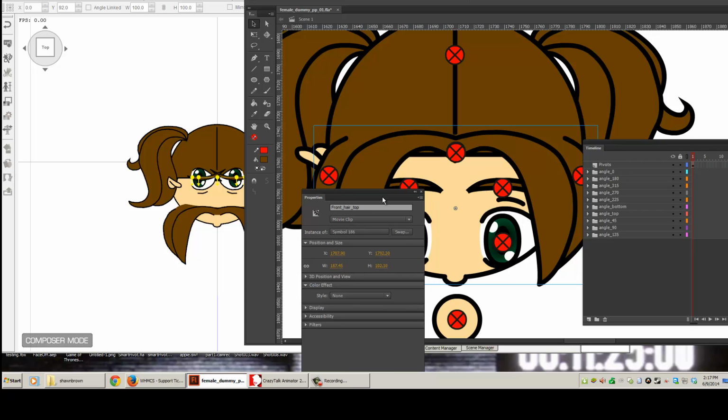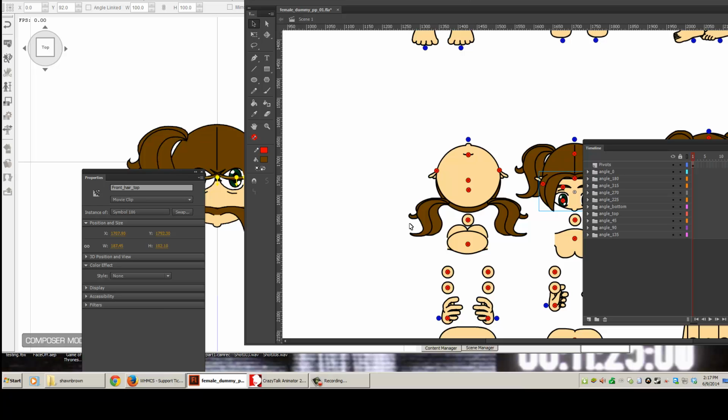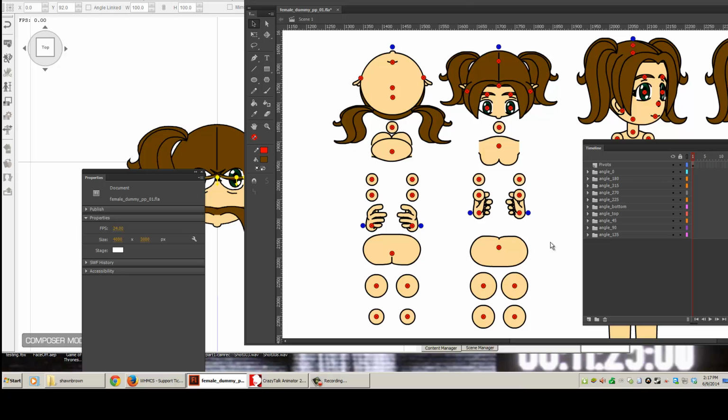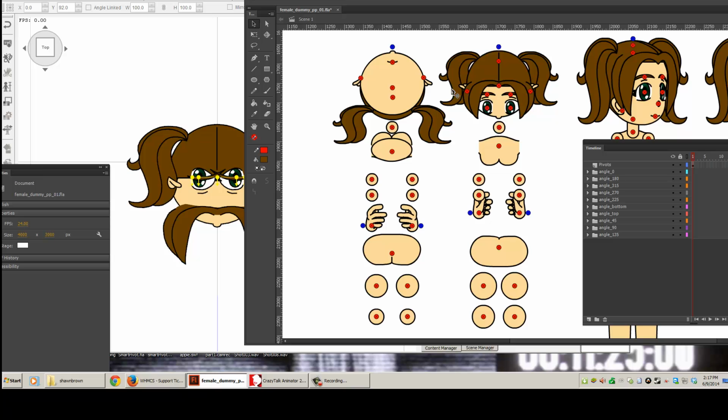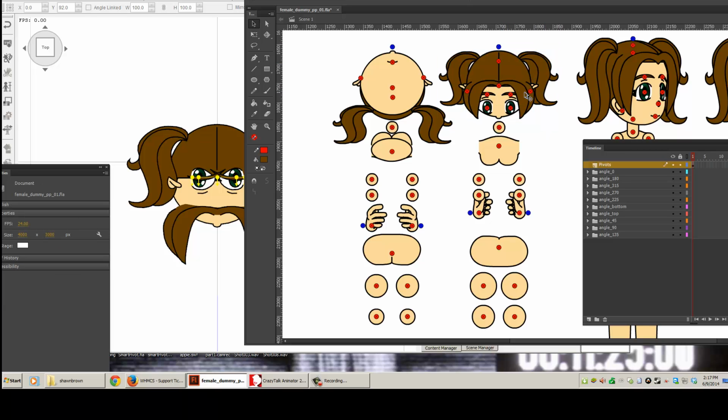Doesn't want to cooperate. Let's take a look at what else could be happening here. Well, that's the other thing right there. It could also have something to do with the way that this character is facing up. Because this character is looking down this way. I wonder if that has anything to do with it. I'm not sure. I doubt it. I think that's what the original dummy was.